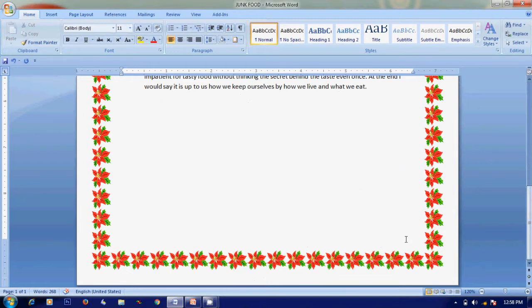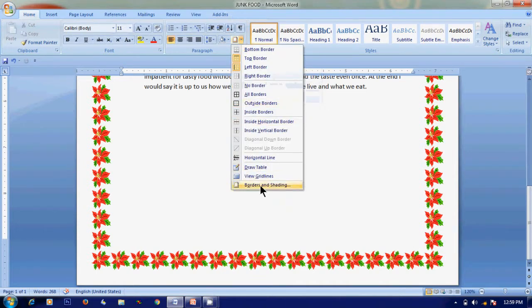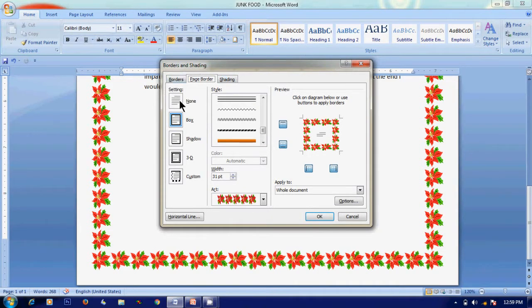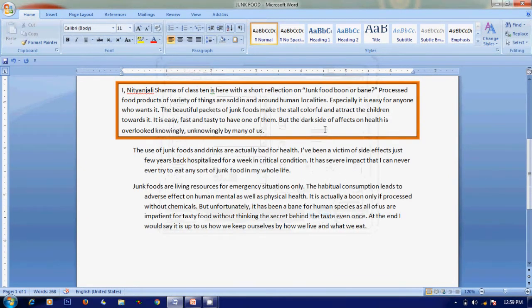As you go to the next page, another page in the same file will also have the same border. As you go on typing in this document, the coming pages will have this same border design automatically. Now, if you don't want to apply this border and want to cancel it, simply go to the border icon, same way, Borders and Shading option. Go to the same Borders tab, and in the Settings column, click None and click OK. So this is how the border is removed.